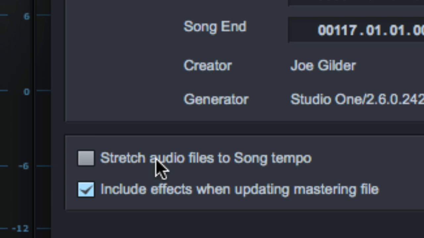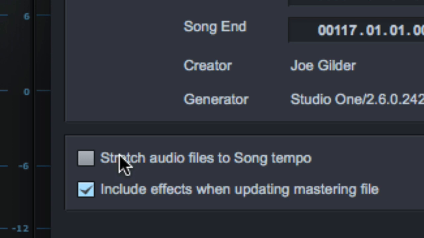So if I change the tempo after that cymbal swell file is in the song, it'll actually stretch that cymbal file to the new tempo, thinking it's a loop that needs to be matched to the tempo. So I leave this off because I don't use a lot of loops. If you do use a lot of loops, then you might want to leave this on. And that means if you bring a loop into your session and the loop is at 100 BPM and your session is at 120, then it'll automatically stretch that out to 120 BPM. It's a really handy tool if you do that style of production. I personally don't do that, so it doesn't make sense to have that on. And it's nice to have the option of changing that on or off.